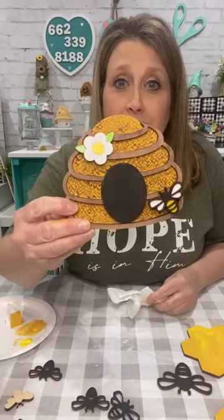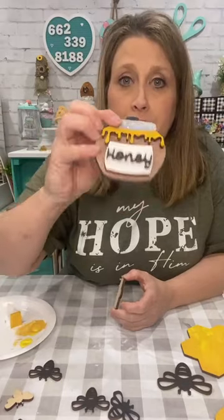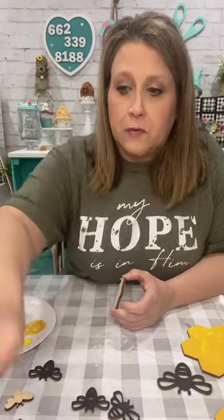Betty, I'm just painting one of my tiered tray sets because I told everybody I would show how I painted the beehive like this. Y'all are going to be so amazed. It's so simple. All right, while we're waiting for it to dry, we got to do the dripping honey on the pot. So see, there's the pot. So we got to do the dripping honey.